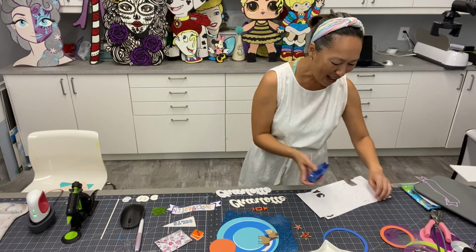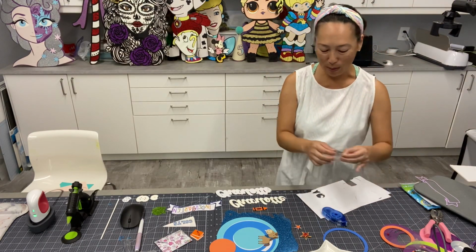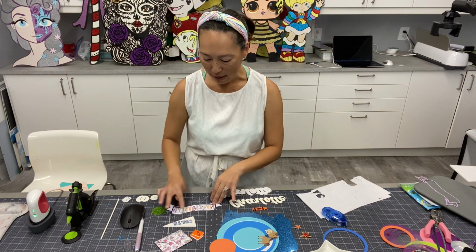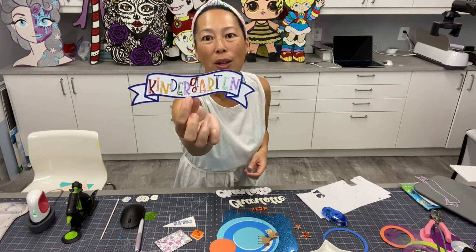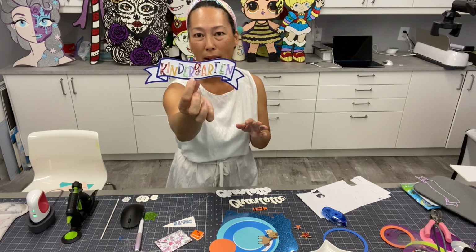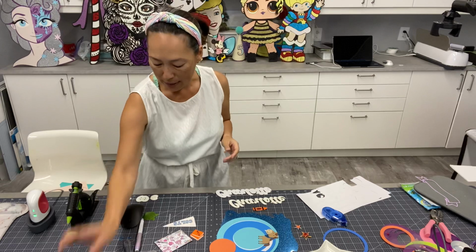Because we used to do that as a class assignment, but I don't know where I kept all those things, you know, but here if we keep it all in one place, I think it'll be cute. All right, so we've got kindergarten down. It's so cute, right? And I like this font because it doesn't have to be straight. And so it's kind of like fun and whimsical. All right, so that's down.